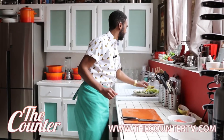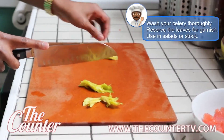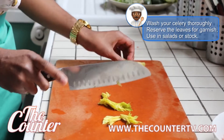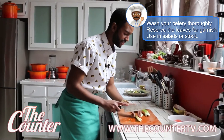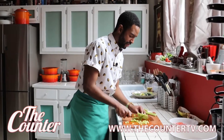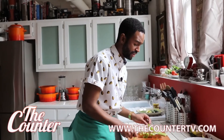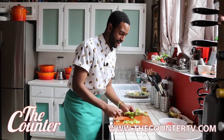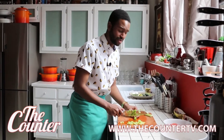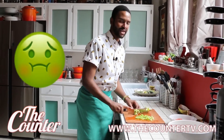Next I want to work on our celery. I want to preserve these celery leaves — they're going to add a lot of that herb note I want to capture for this salad. Set these to the side, big chop, cut the bases off, and shave these a little bit thin. The first time I had this dish was at a wonderful Russian restaurant on 23rd Street in New York near the Flatiron District. It was a very expensive restaurant, but this was not a very expensive dish. I just want to take their traditional Russian recipe and make it edible.